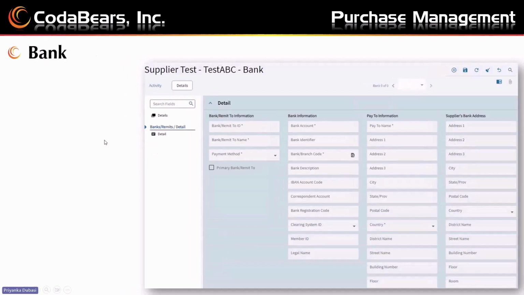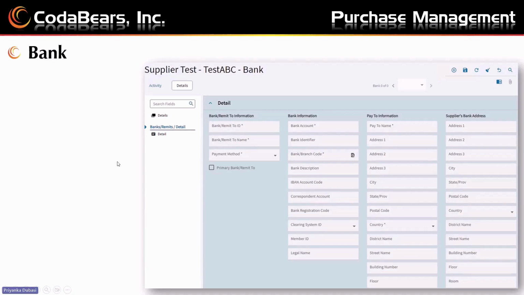And then the other one: if at all you're using any electronic files for your invoices and all that, then you would have to enter in your supplier bank details. Now, if you're not using that, I don't think you need to enter this, but just make sure that if you have any kind of electronic interface files, you fill in all this information, because this is where it's going to take in and put all that into your files.